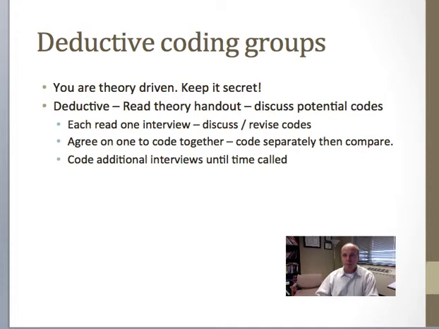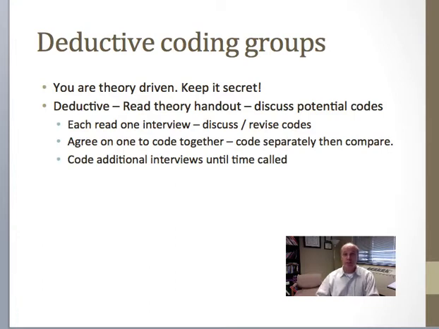All right, so you've done inductive data analysis, and now I'm going to ask you to do deductive data analysis with the same text. You really need a fresh copy of the text, so I'm going to send you directions by email, since I didn't think of saying it earlier, about saving multiple copies.